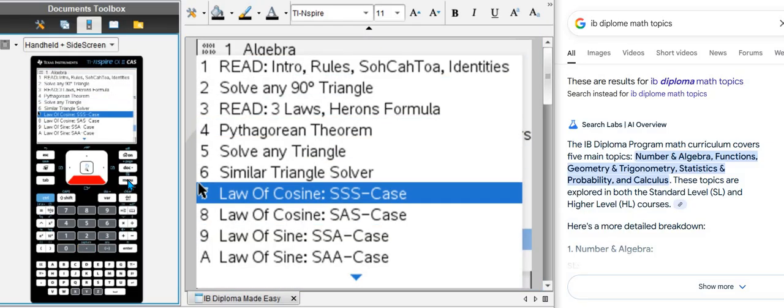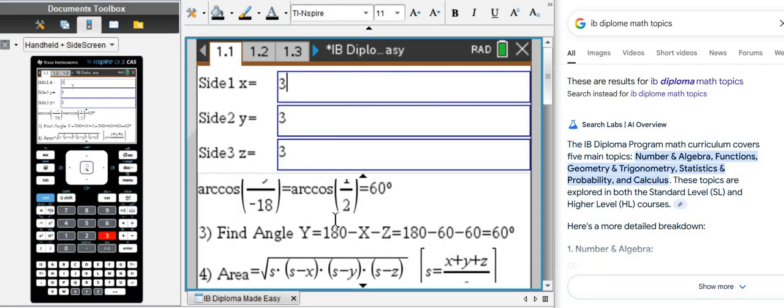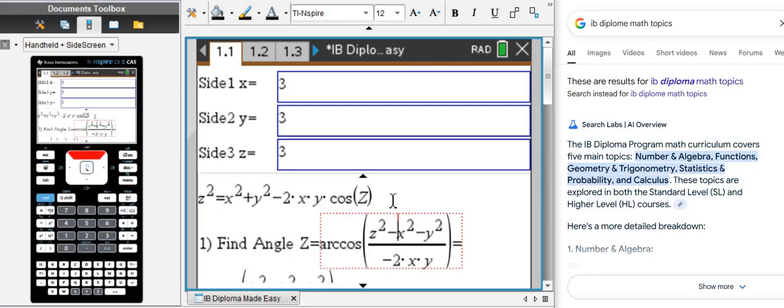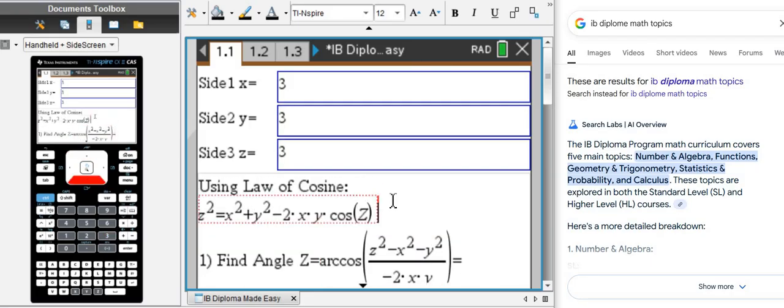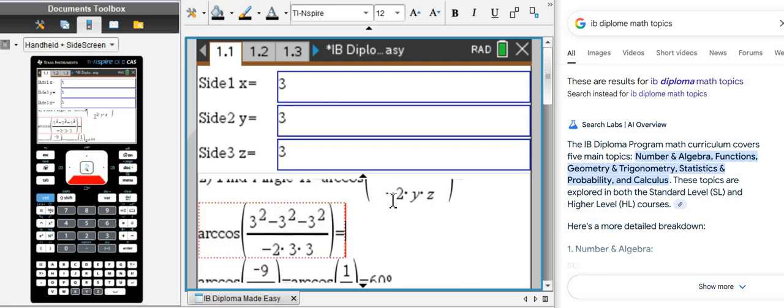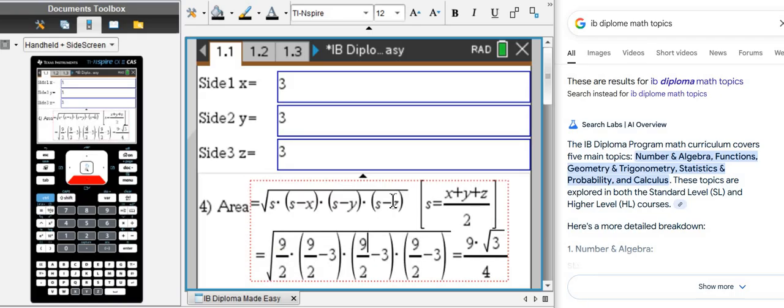Trigonometry. Scroll down. Let's say we're going to do the law of sine for an equilateral triangle, and not surprisingly, all the angles are going to be 60 degrees, right? Because that's what an equilateral triangle does. And it also finds the area of that triangle to be this number here. You change your input, you immediately change your output.